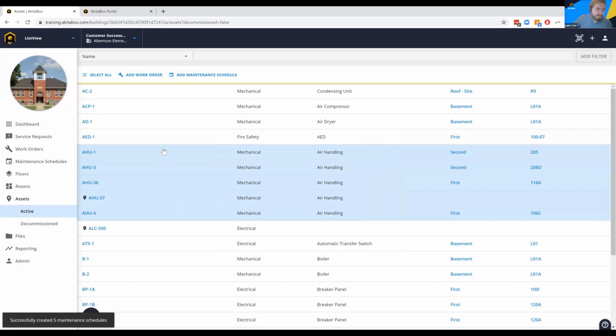And now I've just created maintenance schedules for these 5 assets. On Monday, I will see all of those change filter work orders created and assigned to myself. I'll also receive an email saying I've been assigned those work orders. Is there a way for work orders to send a text instead of an email to let maintenance techs know a new work order has been added? Not right now. It is going to be through email, so just make sure that your techs know it is coming through email, and maybe not to keep their email muted or to check their email throughout the day.